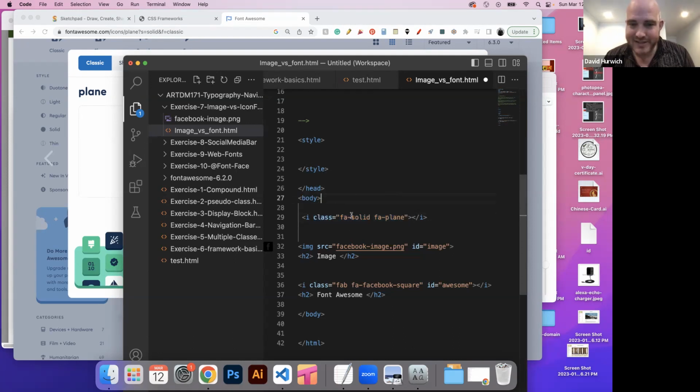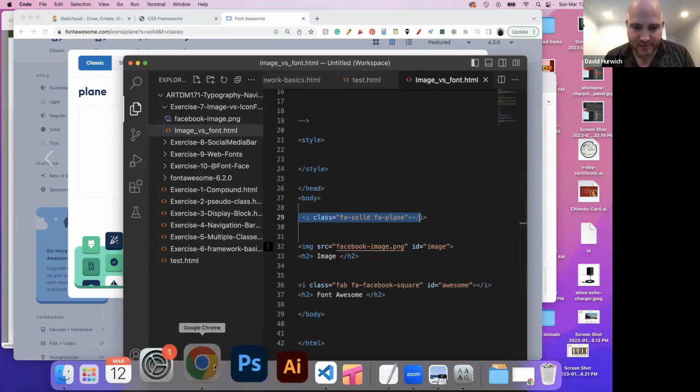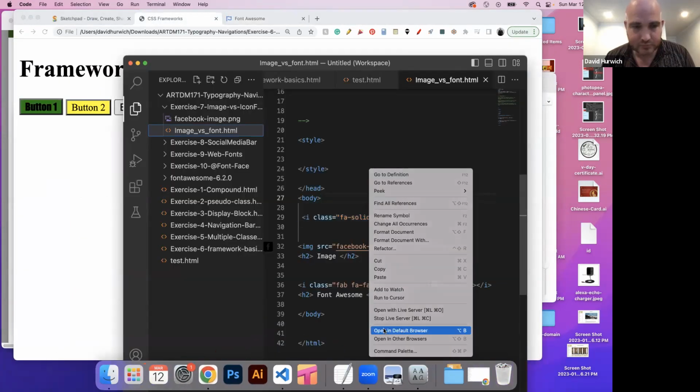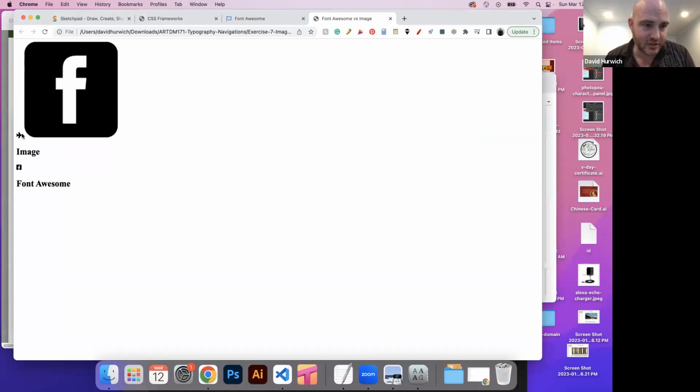Without getting super complicated, the CSS is going to replace this with the plane icon that we just copied. I'm going to save and preview this so we can see it. There's the little plane icon right there on the far left.